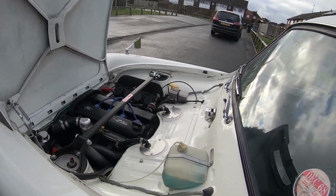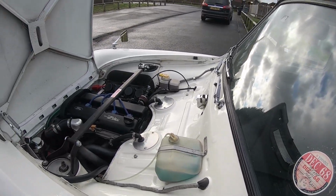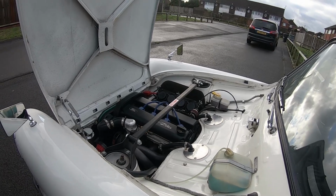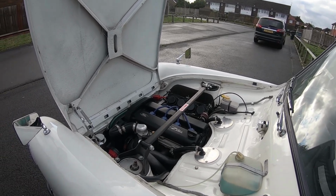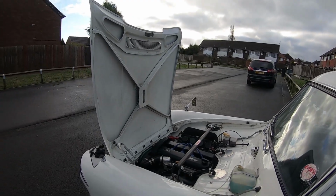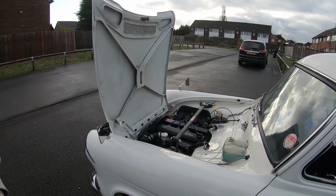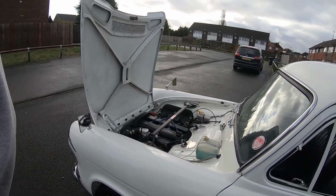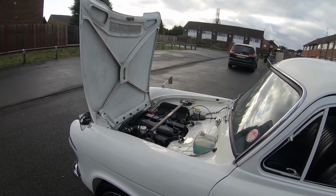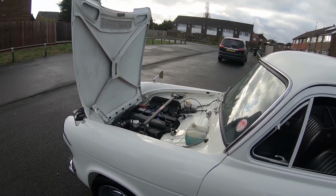I'm just looking after it now. I haven't got any more plans to do anything with it. I'm just running it, and to be honest, I don't even drive it to its full potential. I did have plans to take it on a drag strip just for fun, and I never did it. But I even bought replacement van half shafts and fitted new bearings to them, just in case I broke one.